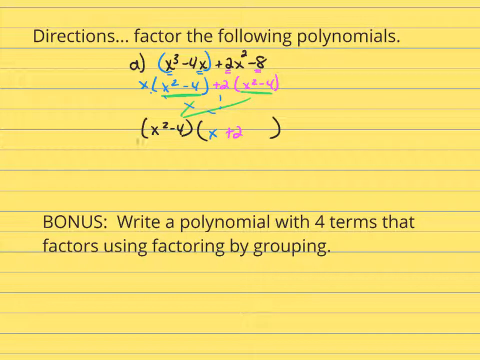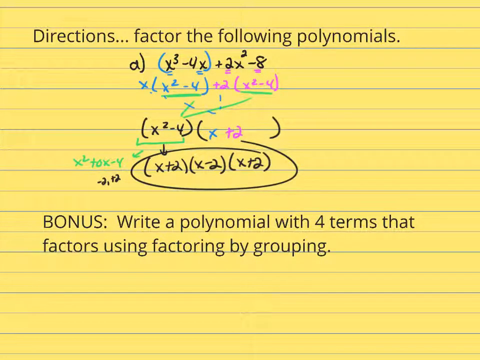Now with this one, though, I do need to go further, because this quadratic, if I read it as x squared plus 0x minus 4, does factor further. I can think of the numbers that multiply to negative 4 and add to 0. So this one does go a little bit further for our final answer, and if we don't get all the way, we will not get full credit. So that is required as our final answer. Make my 2 a little bit better.